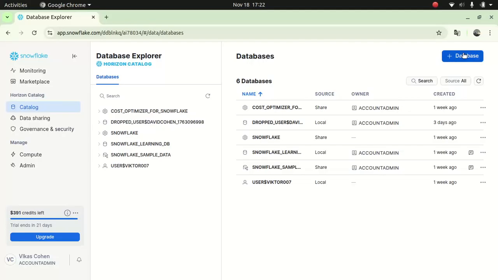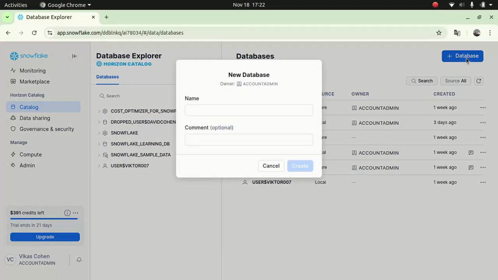Now, under Database Explorer, you will have the option to create a database. Like I said, you could create a database using SQL query, like create database, the database name and other params. Or you can use this graphical user interface, which is pretty nice and easy. So I would say model database. I'm just making this name up, right?